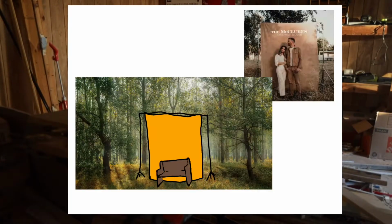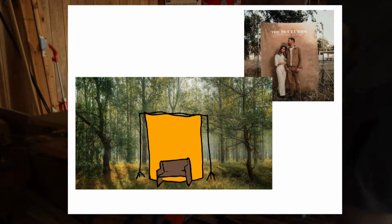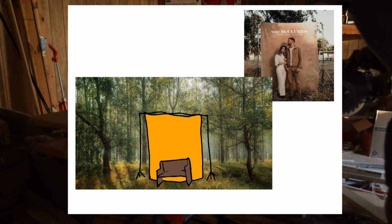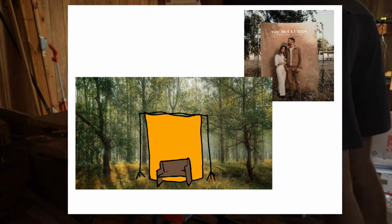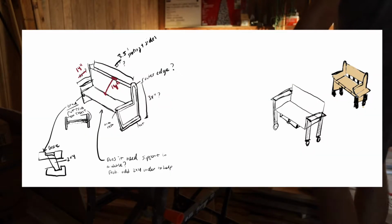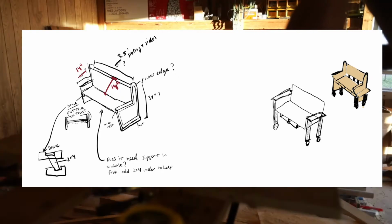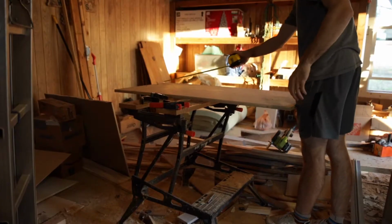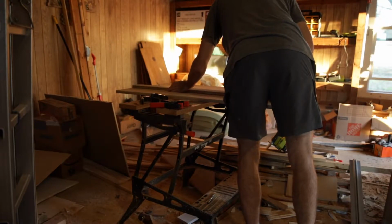Before jumping into this project, I got a little inspiration from an album that had this foresty feel with the backdrop, and I really loved it, so I thought I would use it for my new company. And so I then planned out the drawings. I used SketchUp, but I didn't show that here. Got all the measurements and such, and just started cutting some scrap plywood that I had left from my fireplace build, which if you haven't seen that video, go and check it out. It's a pretty fun build.